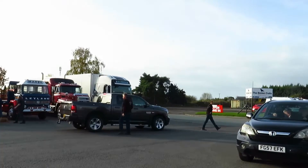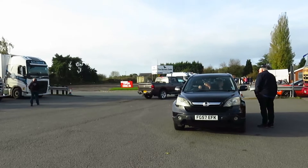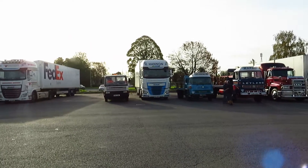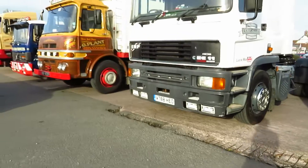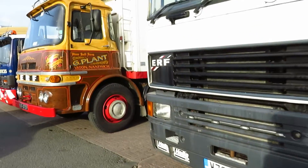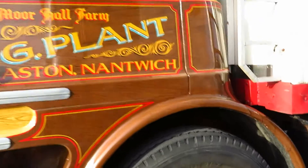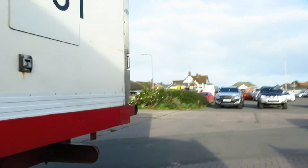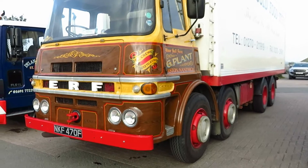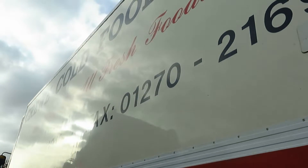We've got the big American V8 pickup thing leaving — I don't know what it's called, sorry. Some modern truck is also leaving. Let's get back to the old ones. We've got this lovely ERF — I think this has been to every Midway Truck Stop lorry meet I've been to. Nice ERF lettering on the wheels. Just walk around the back of it — it's a really nice well-proportioned truck and it just stands out because it's so massive.